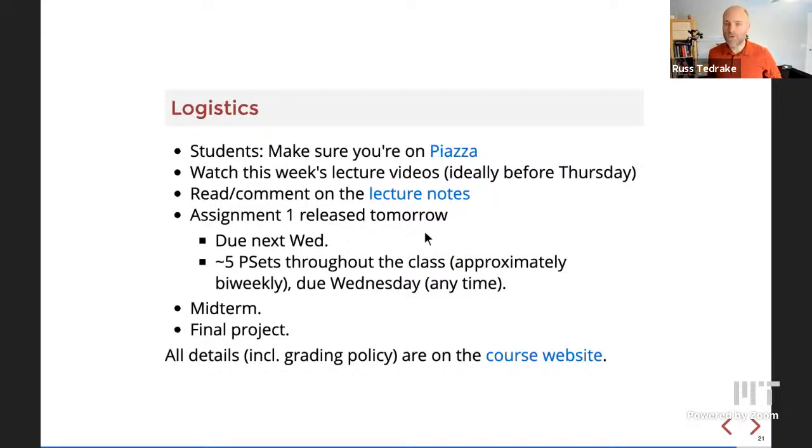Problem set 1, we're going to give you a bunch of 5 problem sets over the term. They're already on the calendar. We are going to do our level best to keep those deadlines real. The first one will be released tomorrow. There's a midterm on the calendar, and the final projects in this class tend to be awesome, really a lot of fun.